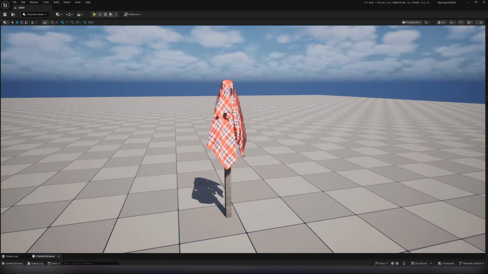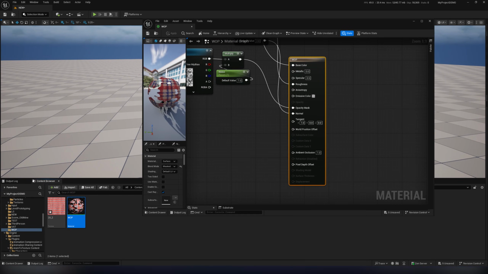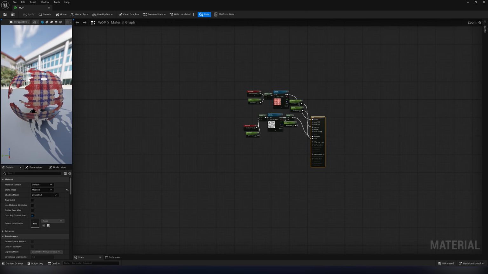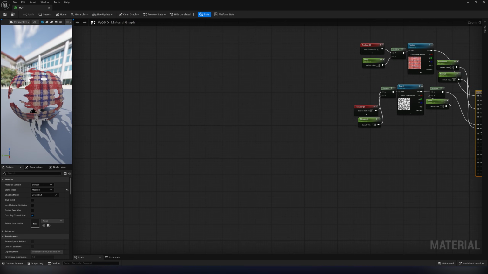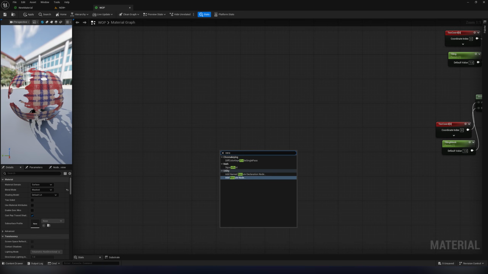The second approach is the classic one. If you don't need perfect physical accuracy and animation as in the first method, and you just want to create a simple wind effect on the fabric, then world position offset will help. This is the most optimized method. It's the lightest for the system and has no real performance cost, since the fabric's movement is driven by a mathematical formula. There are many different ways to create this formula. I'll show you the one I use most often.